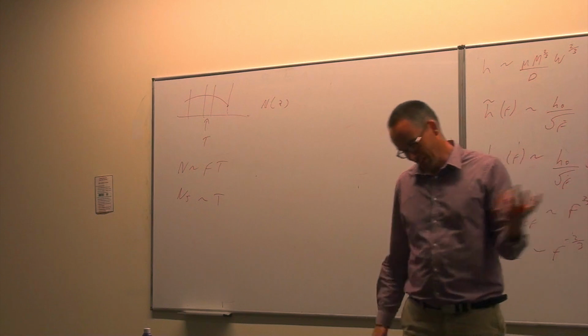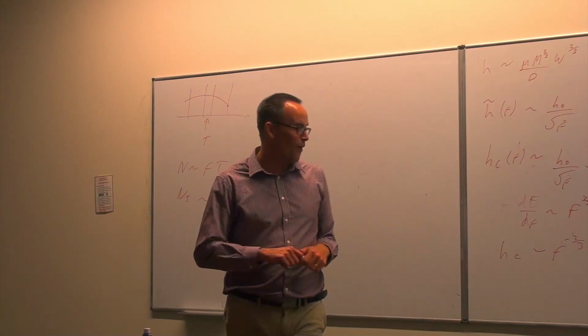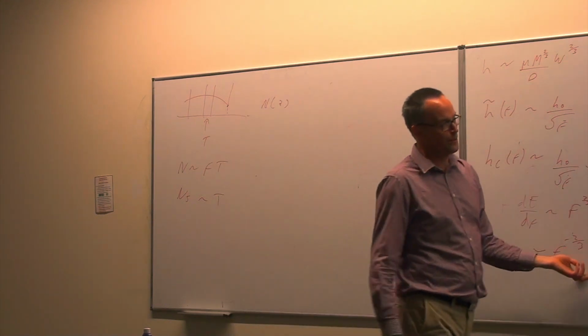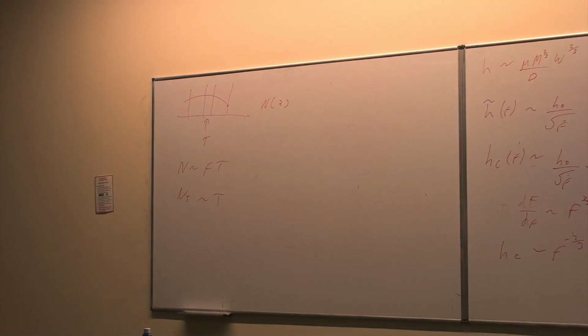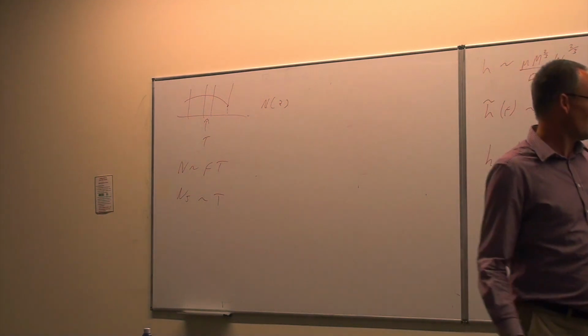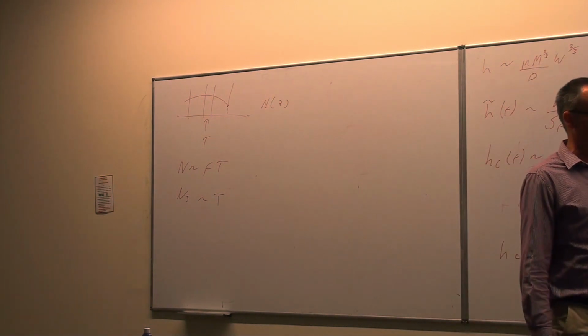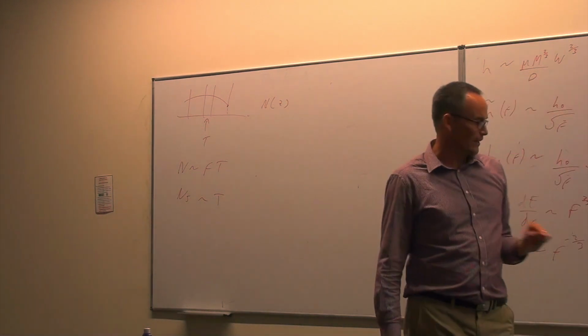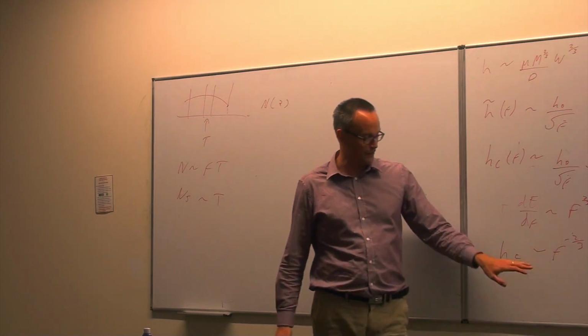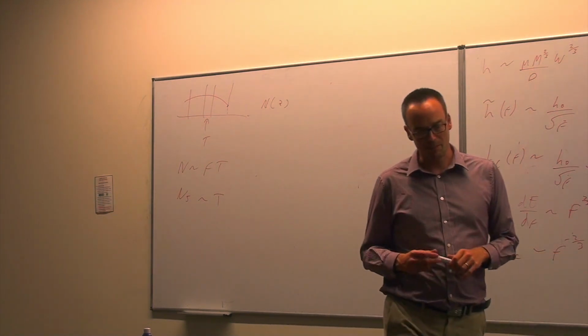Okay. So this is something that people often ask questions about. Why are backgrounds f to the minus 2/3, whereas individual sources are f to the minus 1/6? And that's because you're talking about different things. There is an embedded assumption here about how we're digging sources out of the data, which is present for inspiraling sources because of match filtering, but not when we're representing backgrounds.